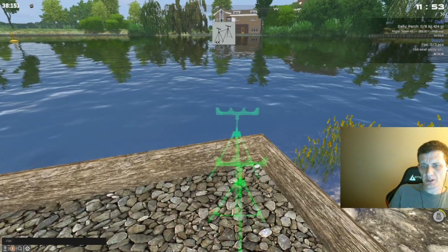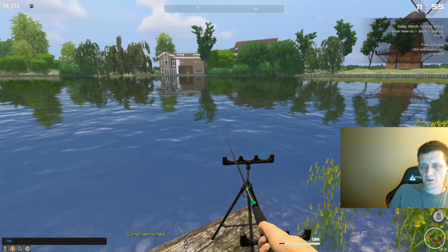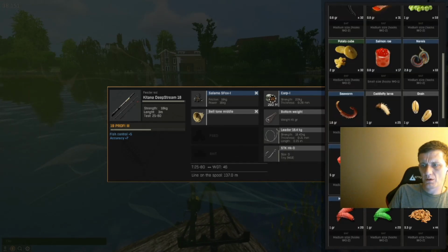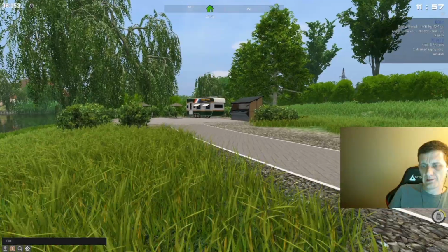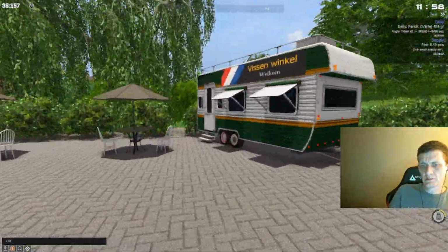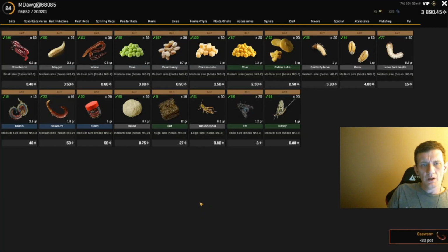I'm telling you, this is where we caught the perch last time. This is where we got sea worm.